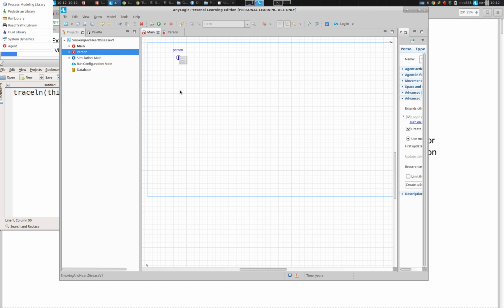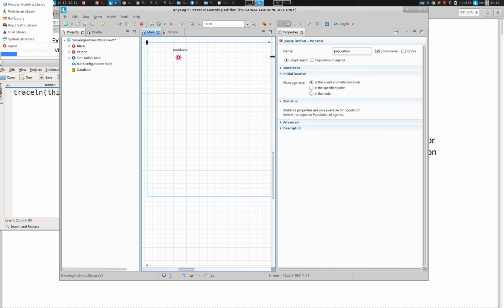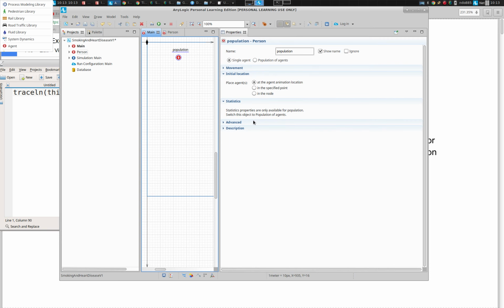Drag in person into Main. Sometimes it bounces like a tennis ball, but we want to drag it so that it sticks. We'll call it population. That's not particularly privileged. We could call it people. Some of my students are known to do that from time to time.